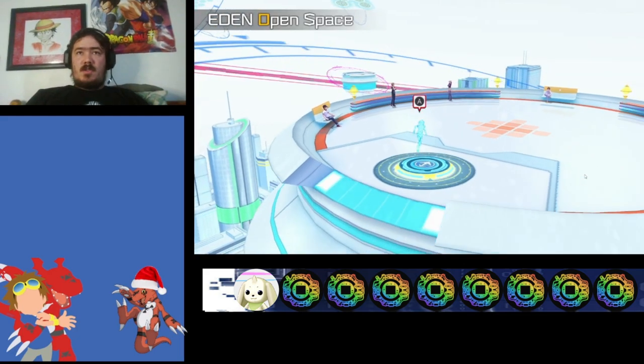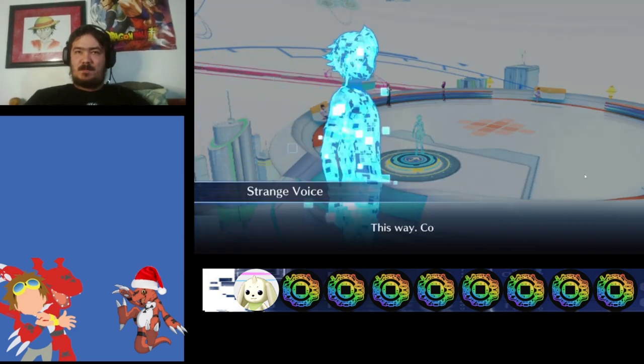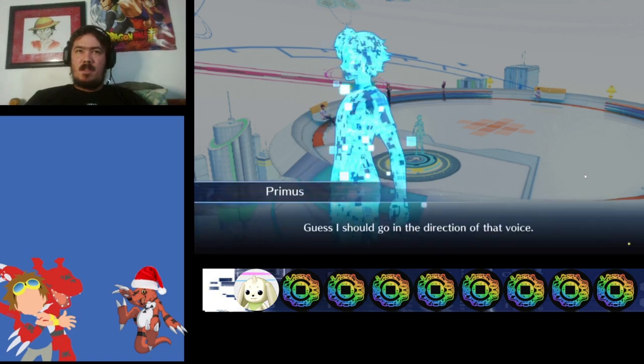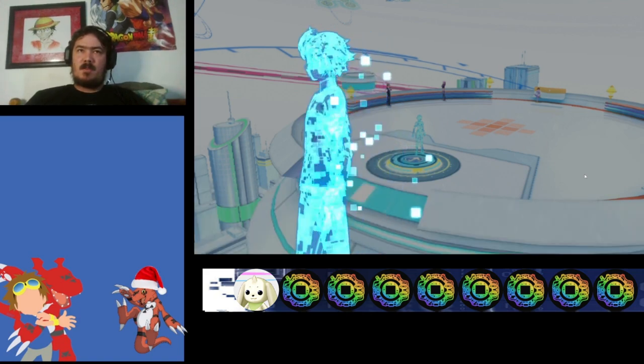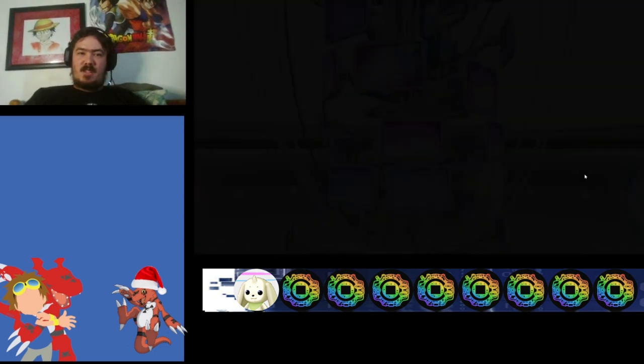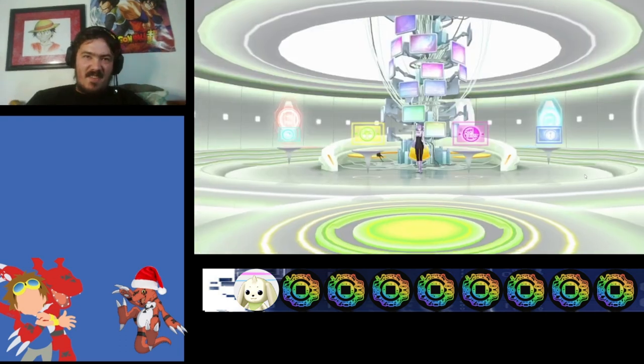And this is where we should get access to the ability to devolve stuff, right? Right? This way, come on. Guess I should go in the direction of that noise. Yes, for all the weird voices. It's as if you learned nothing from your past experiences of this entire thing.